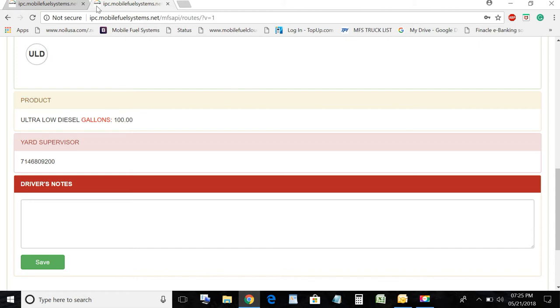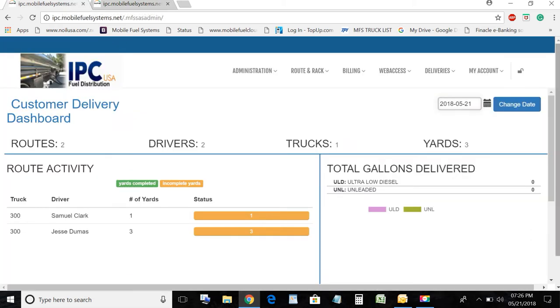In the background, I heard the printer actually spit out a confirmation that information went over to the server. So what would happen on that screen as he's finished, the dispatcher can actually see each transaction or when each yard is completed.